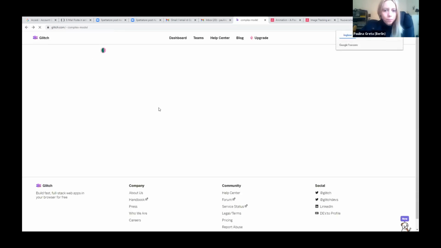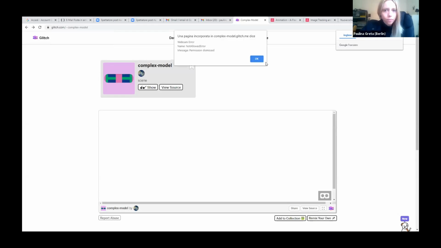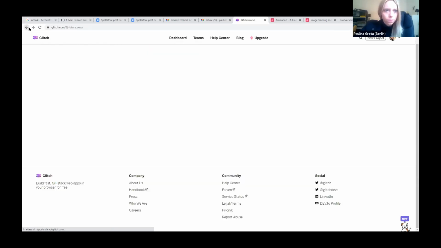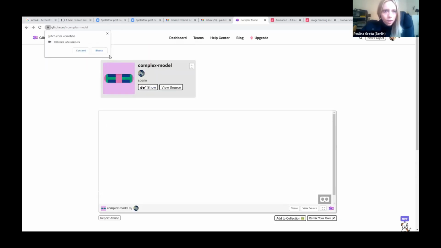So what will happen when we click on a project? This project is opening us a thing like this. It may ask for the camera if it's an augmented reality project. So here I'm showing you how this Glitch, which is an open repository with an already done project inside, is working, and how the basic structure is.